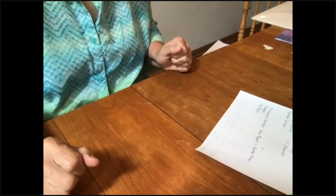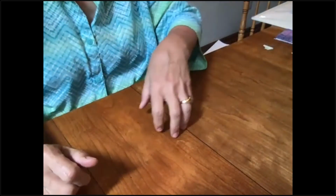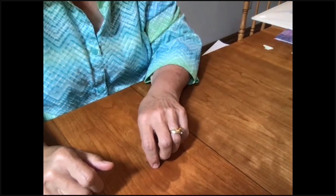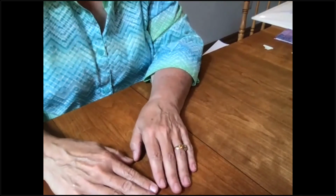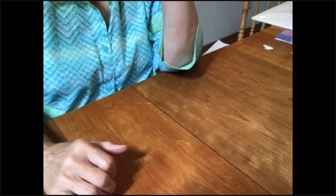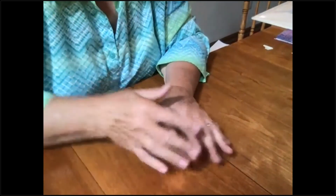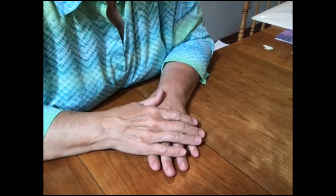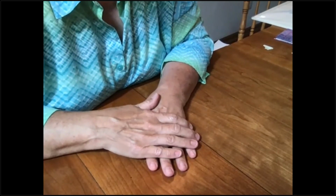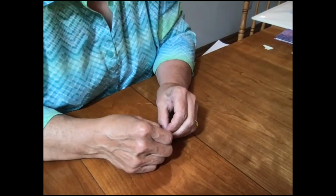I love the idea that you do a number 1 and a number 2 and a number 3 and keep doing it, because every time I get better at it, but it's amazing how I'll be following along and then I'm like, ooh, I missed that wrinkle. Ooh, I missed that. So the whole studying your hand, I think, is really good. It helps the progression in your drawings, the improvement. It's like practicing piano. The more you practice, the better at it you get. Yes, absolutely. I can feel the music happening.